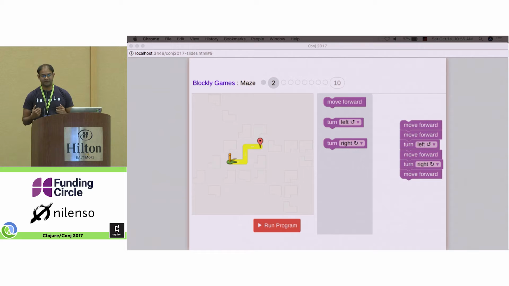As Lispers, we can see these code blocks and think of them as Lisp forms, everything between two parentheses. And if you use paredit mode or some other structural editing environment, then the act of snapping these blocks together and nesting blocks inside other blocks is a lot like some of the functionality that we already use.